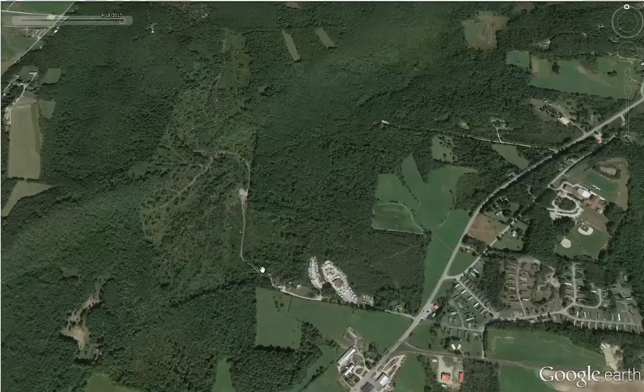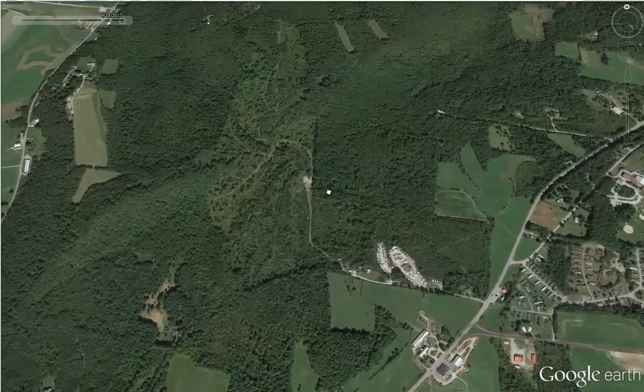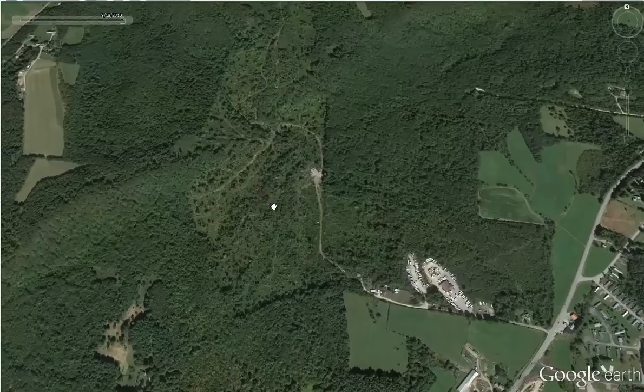Now there's a couple of unique situations here that a lot of people would overlook if they were looking at an aerial photo of this property. The first thing I noticed, obviously, is that there could be some little funnels out through this field, but from my understanding those fields are off limits, so it's not a big deal, and they're probably not the best funnels on this property. By looking at the aerial photo, you may think there's hardly any way to see any funnels, and that is tough.